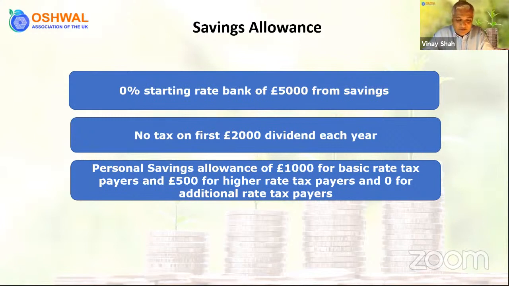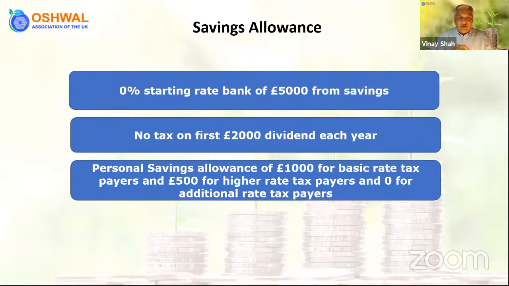Also, the 0% tax is not a true exemption, as it uses a part of your basic rate tax band. You also have no tax on the first £2,000 of dividends that you earned. So for people who have dividends from companies and businesses, the first £2,000 has no tax to be paid on it, and then it ratchets upwards in terms of whether you're a basic rate taxpayer or a high rate taxpayer, from 7.5% to 32.5%, and also further than that, 38.1% if you're an additional rate taxpayer.